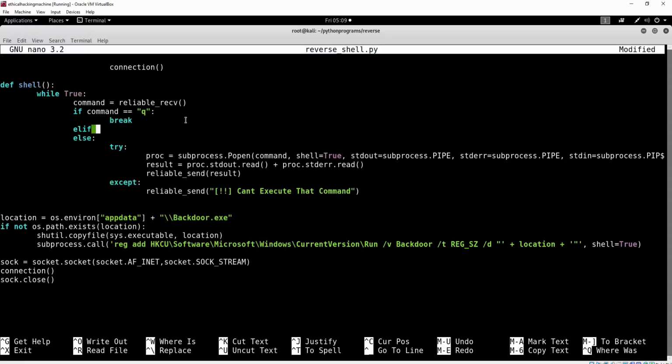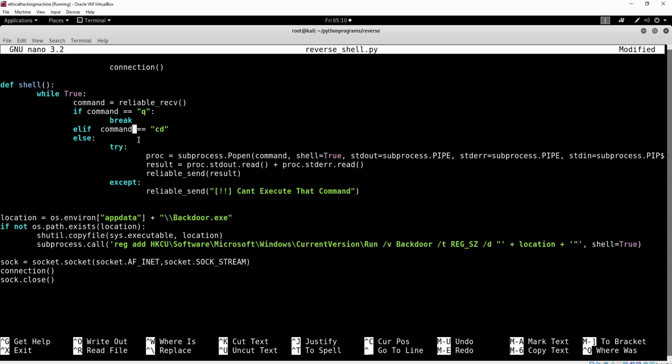So the target machine or the reverse shell will receive a command that will always start with cd, empty space, and then the path. So what we want to do is basically just select here elif command equals, so double quote, equals to the cd, close the quotes, and right here we cannot specify if the command equals to that. We need to specify if two letters of the command equal cd, first two letters or first two characters.